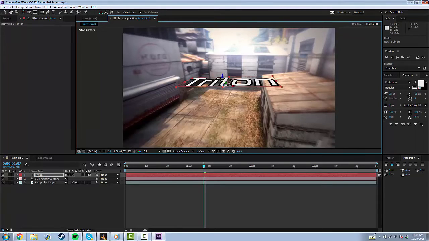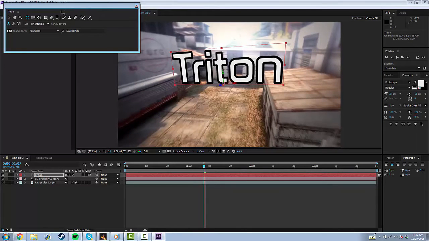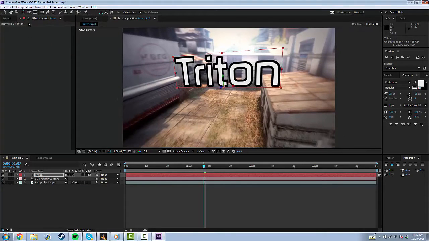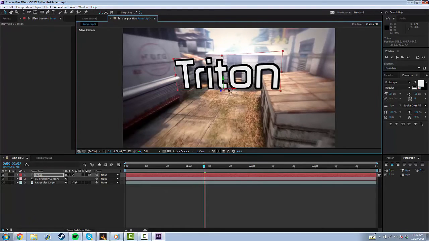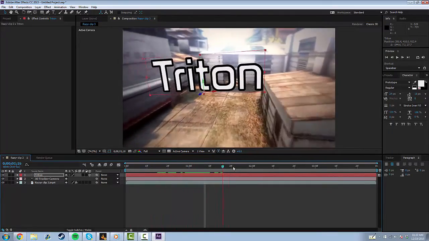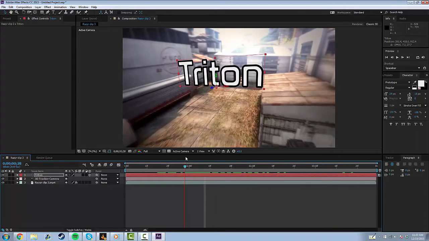Oop, that's the wrong one. I think that's good. Don't really worry about the size, just figure out where you want it to be, because you'll be able to change the size in a second here. Just worry about where it is. That's gonna be where I want it. So as you can see, it already is motion tracked. It doesn't really look too good because it's really big and it's 2D.